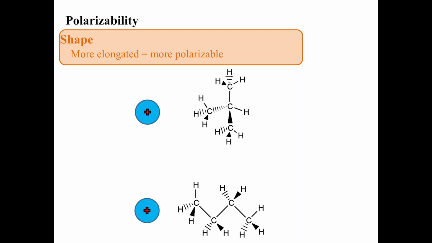If we put in our positive charge again, it's going to pull the electron density towards that positive charge. We'll have a partial negative and partial positive end, and the same is going to happen on the bottom for n-butane. We'll see that the n-butane has just a little bit larger area to distribute that charge and to separate out those positive and negative ends.